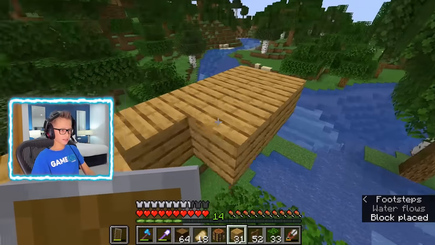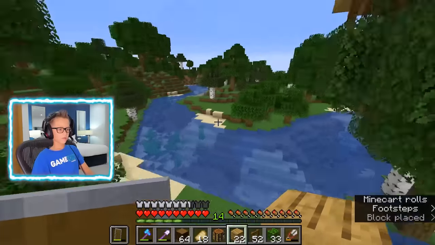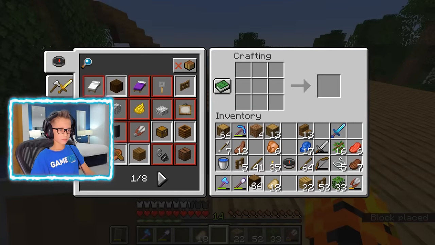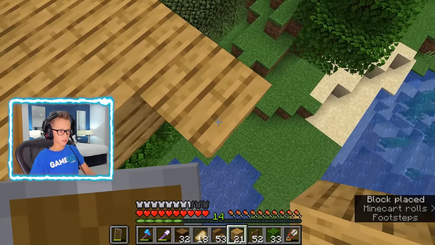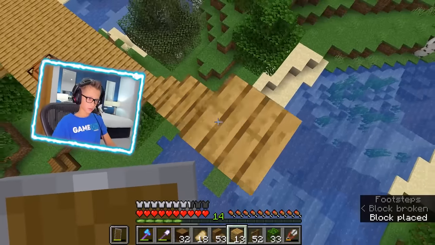It's 4 layers, a bit too much. Okay, we're not gonna make our treehouse that big for now. We're just gonna make it nice. Let's take 16, put that into stairs. Stair. Okay, there we go.